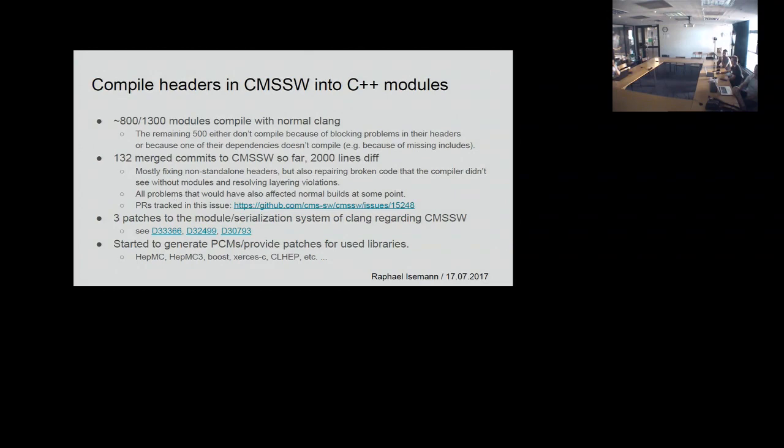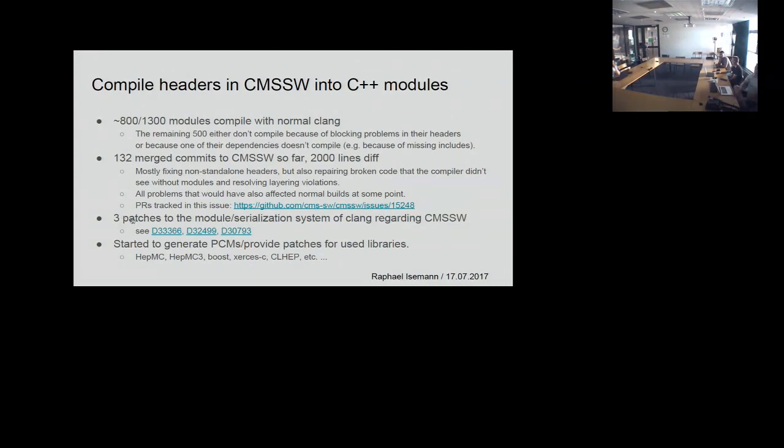And all the code we fix is not just module work. Things like missing includes bite people also. If you just have a normal build without modules, you include a header and suddenly your code starts breaking because you're missing an include, and then you need to add an include to the header, or suddenly need to include some other random header because you included something else. And if you want to follow what those 130 pull requests are and what comes in the future, there's a tracking issue where I reference all of them.